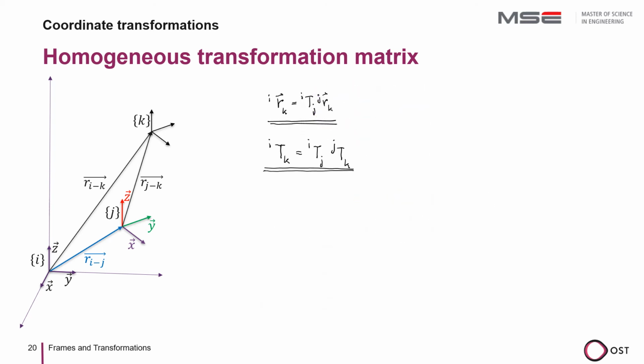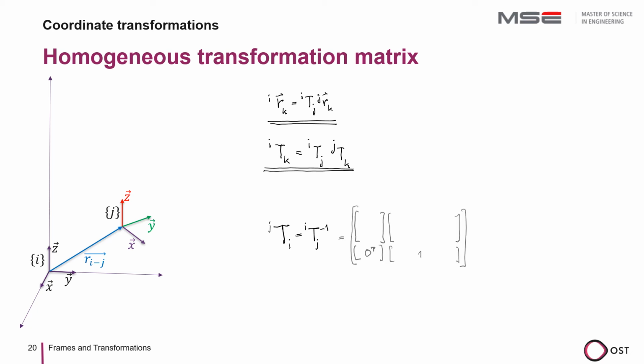Homogeneous transformation matrices can be combined by multiplication. So that I can transform from I to J instead of from J to I, I need the inverse homogeneous transformation matrix. In contrast to the rotation matrix, the T matrix is not orthogonal and the inverse is not the transpose. But we can derive the inverse directly geometrically with some reasoning.